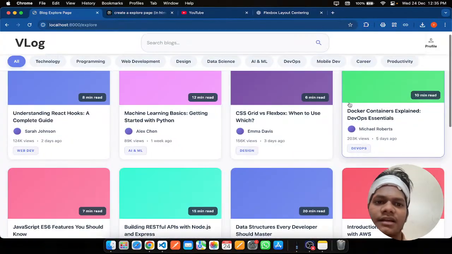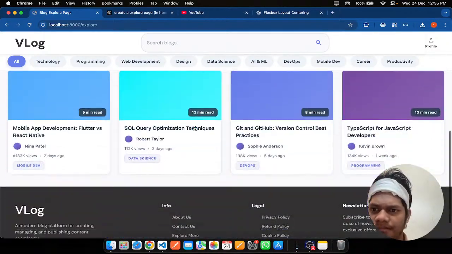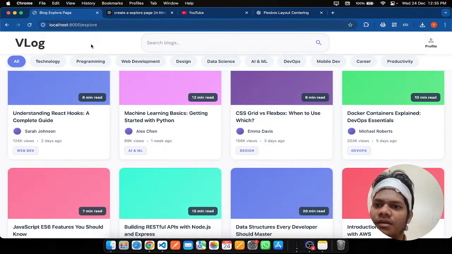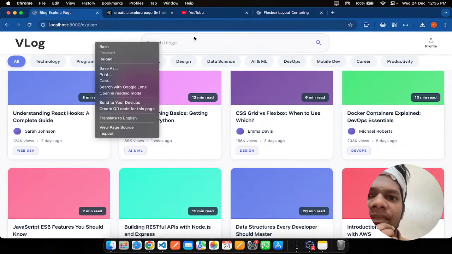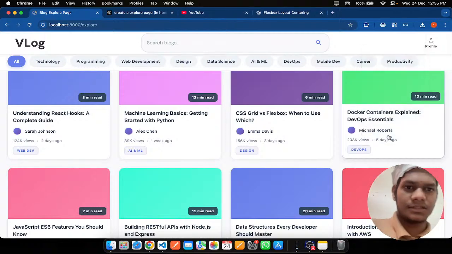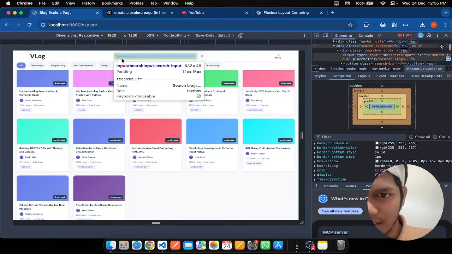Okay, I think the size of this block is too big. This search block need not be too big, so let's inspect it.